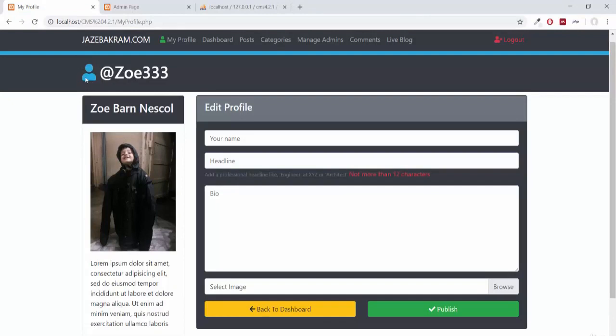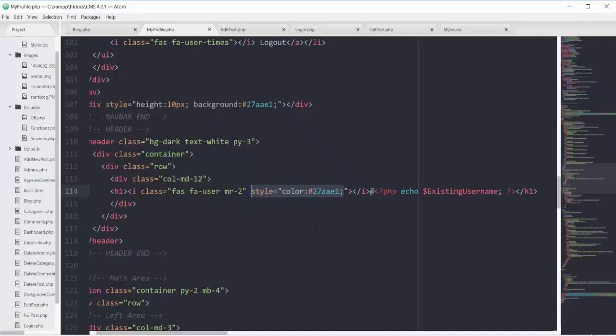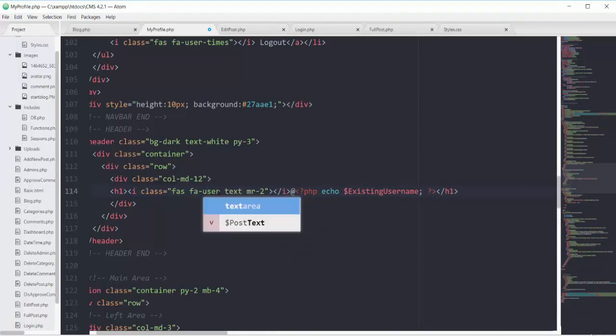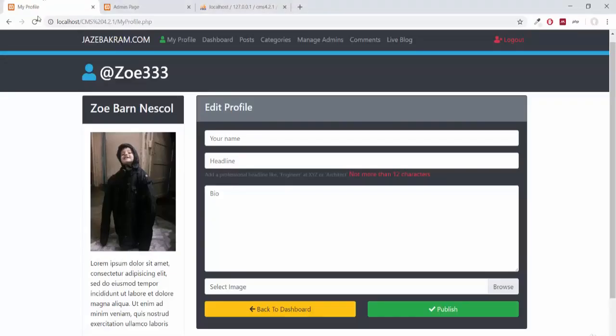So I can change the color here as well. So on this font awesome, I will apply the class of text dash success. So if I refresh my page, see now it looks better.